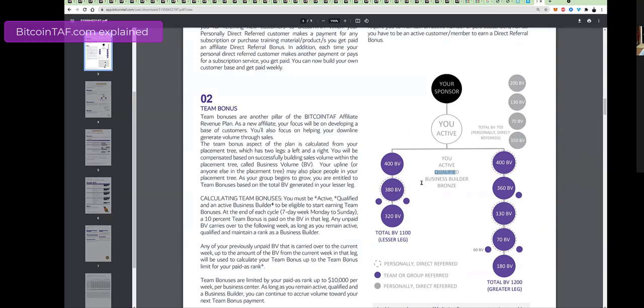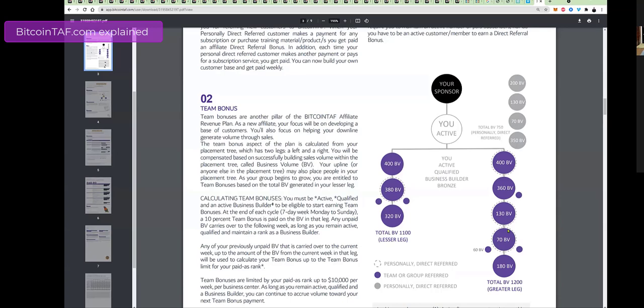Your next step now is to pay the business builder fee. You become a bronze executive. And if you maintain that, you'll get paid on your binary every single week as the business grows. Now, don't get illusions, guys. You have to go to work in the first 2, 3, 4, 5 months. And then you have to maintain that.